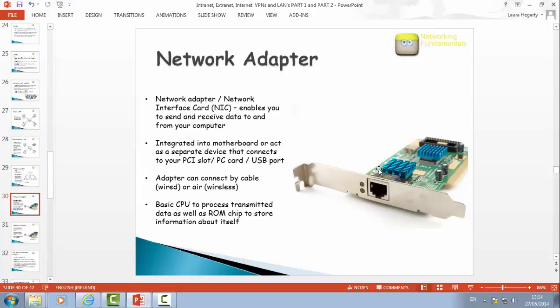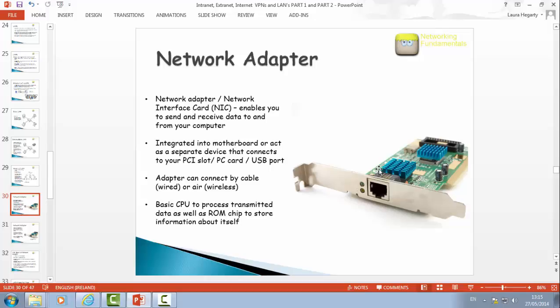Network adapters also have a software component called a driver, and I mentioned that the driver sometimes can need updates, so that's something you can check: is your driver up to date? We'll be accessing the network adapter properties, and I'll show you where that is.